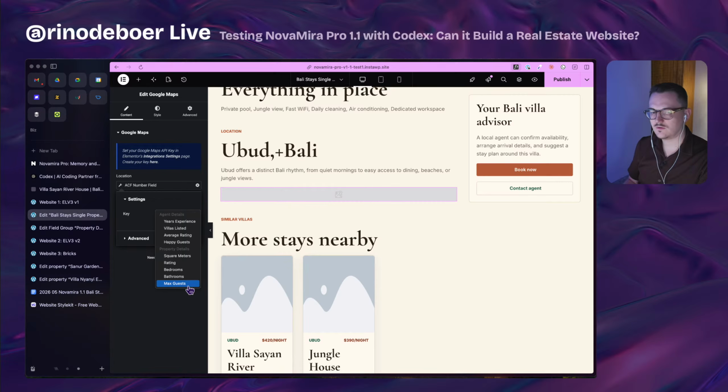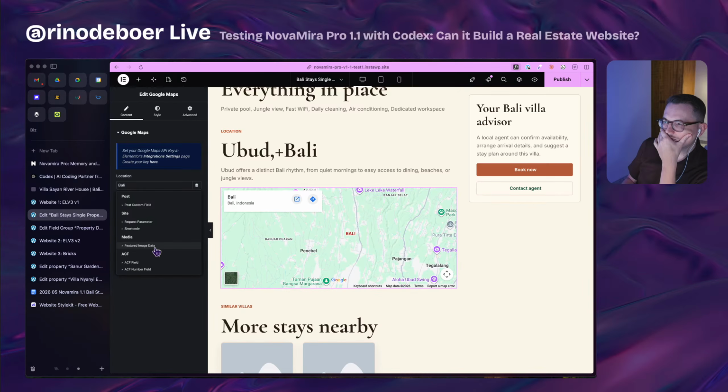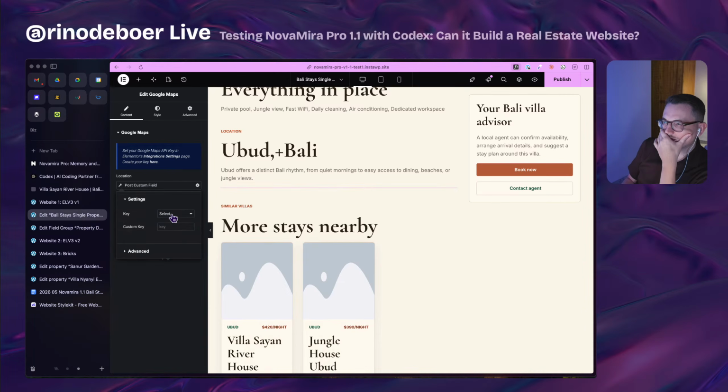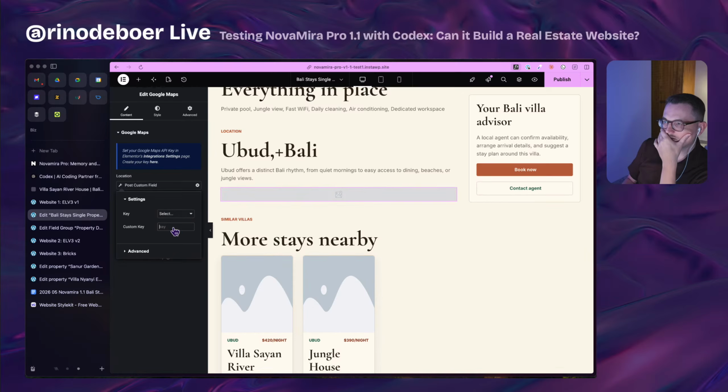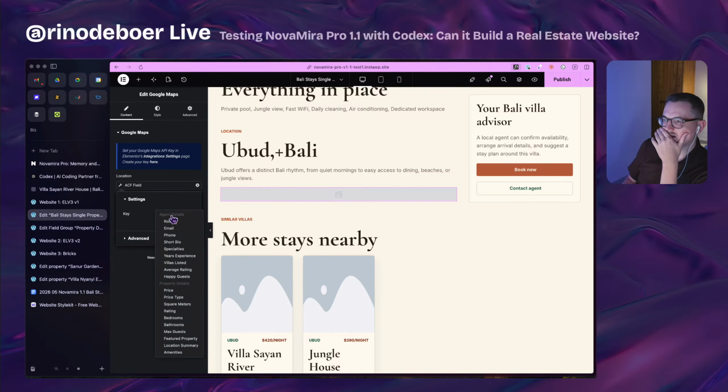No, it's a URL field. I don't know about this one. Post custom field. Yeah, it tried it with this one. ACF field key. No, it's not coming in.